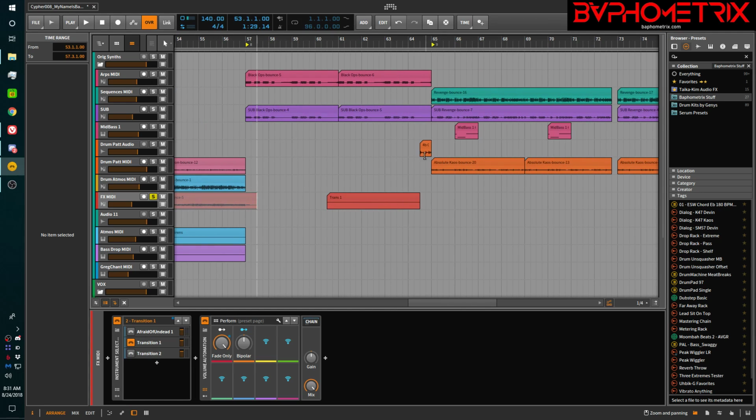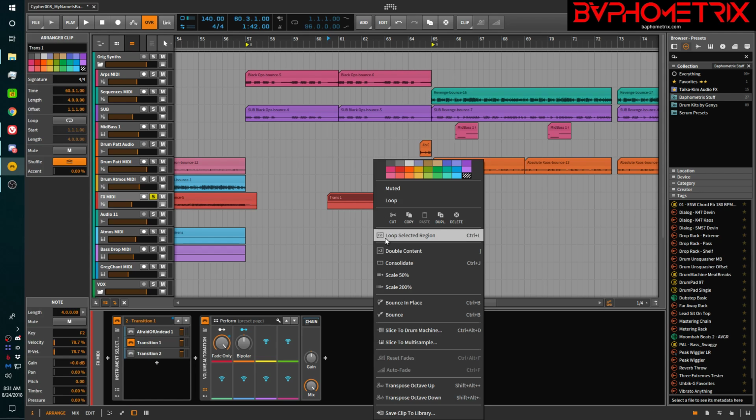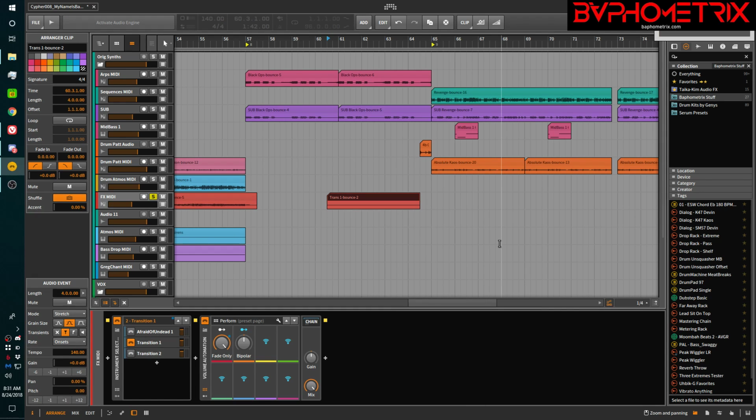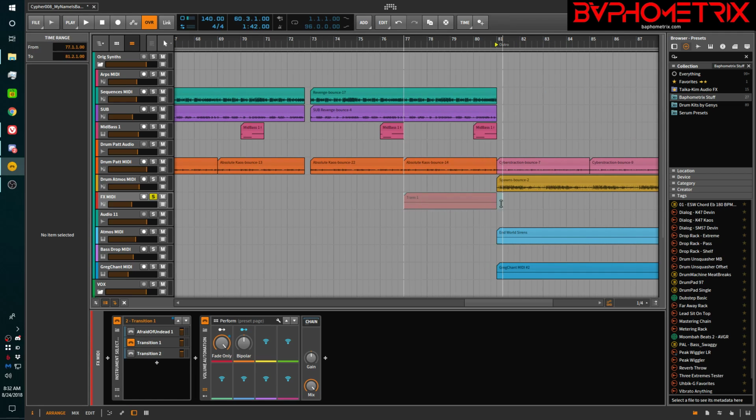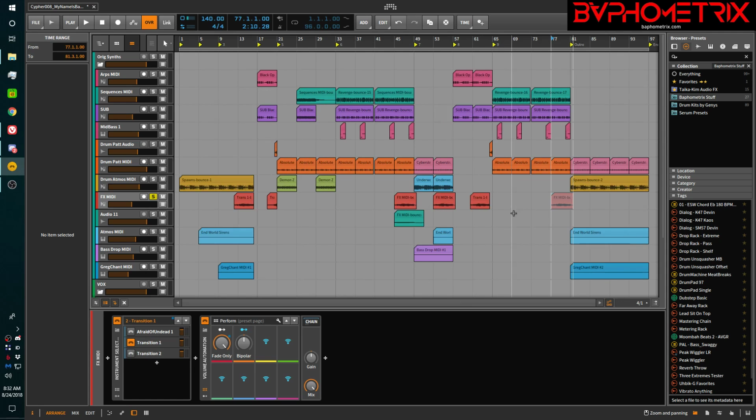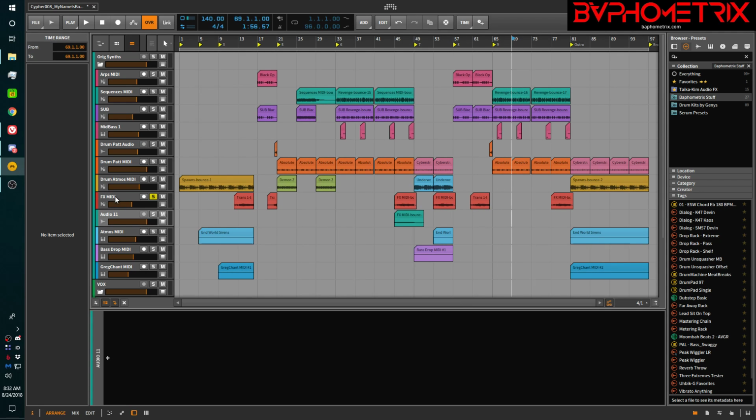Now this one I do want a hard stop because I've got a drum turnaround here and there's not really anything happening here. So this one I'll just bounce as it is in place. And this one here I might want to ring out. So let's just go a couple 16th notes past the end and bounce in place. So it's this kind of granularity. That's a really nice strength of Bitwig. Okay, so I've got that one bounced.